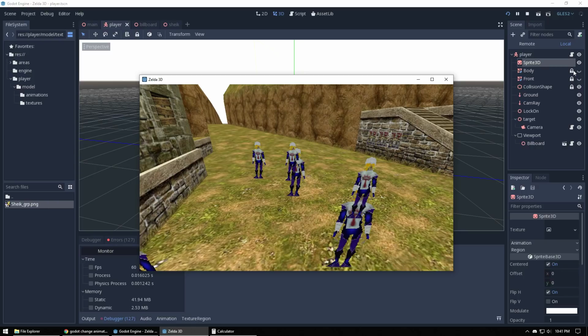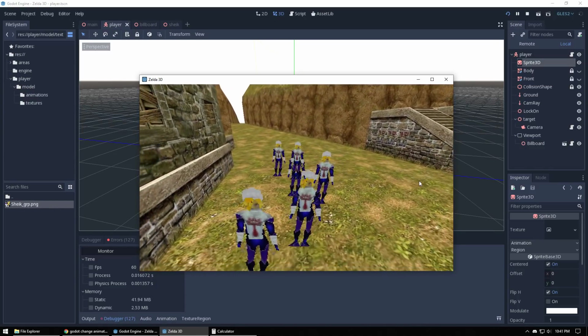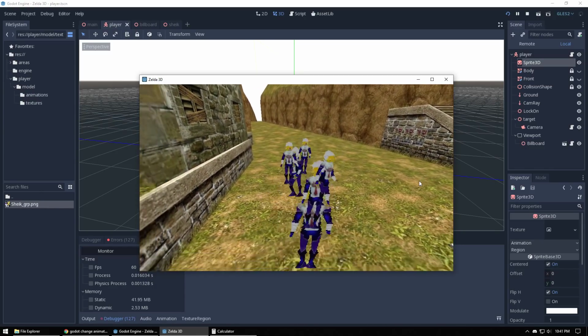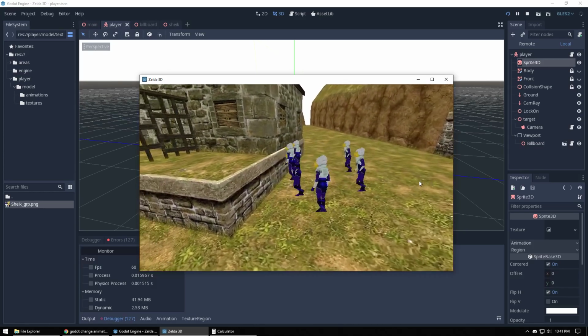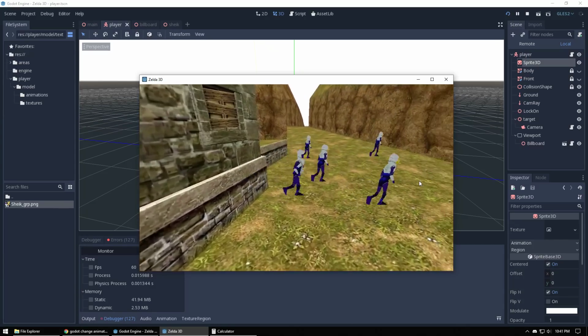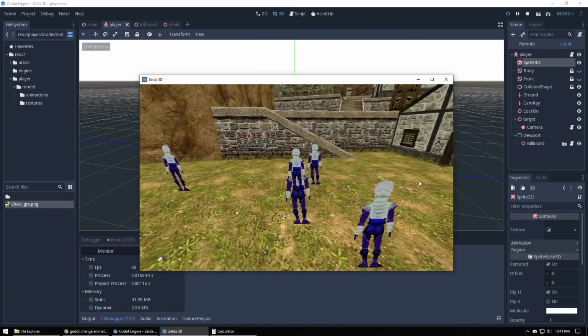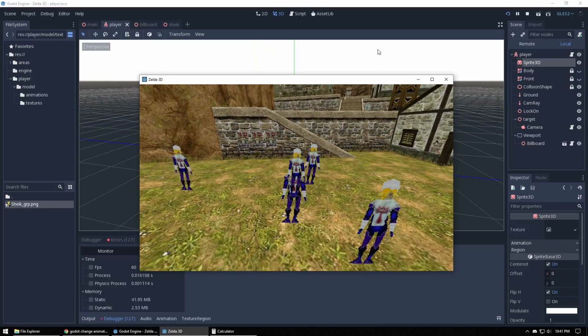Depending on when I get tired. How long have I been streaming? A little under 3 hours. Alright. At least this isn't a 5-hour modeling stream, which I've been... Well, it looks really weird when they're doing this because they're colliding with each other. I have huge collision shapes at the moment. But okay, let's figure out that.